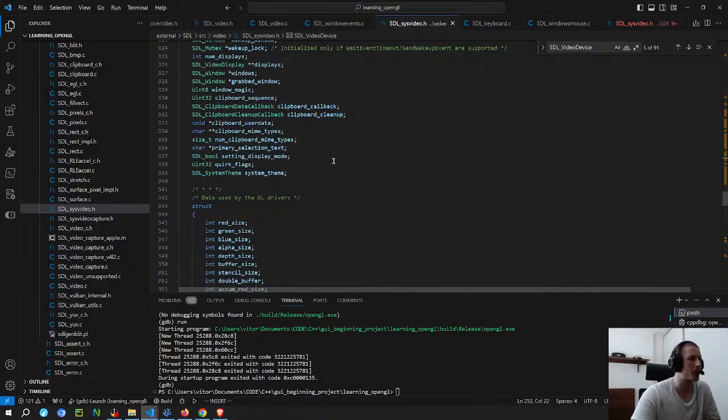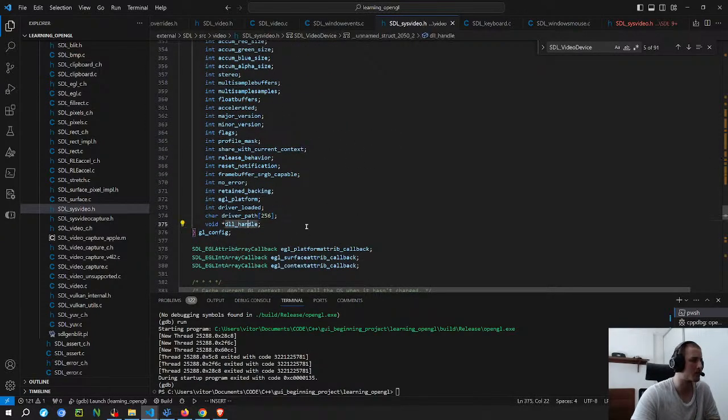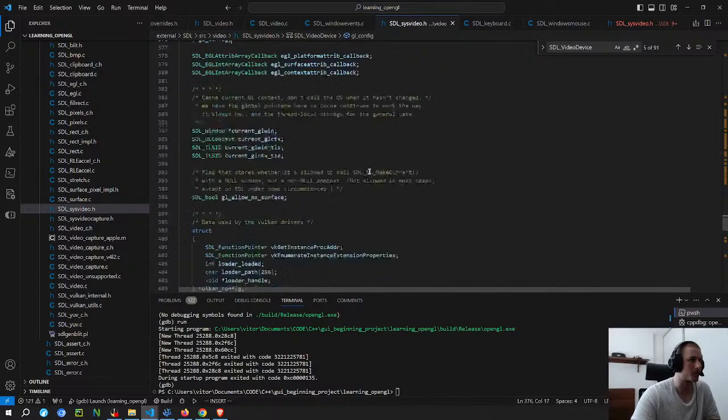I think I'm gonna go back to the beginning and remember how the flow of everything works from the main function there.